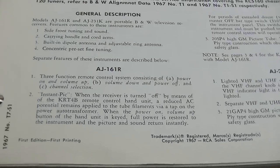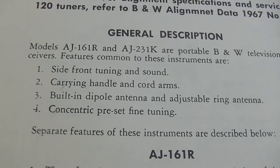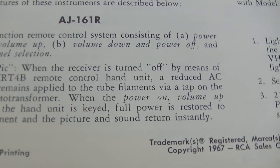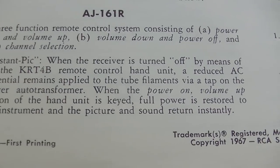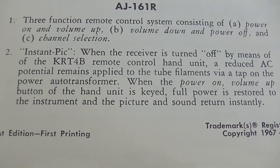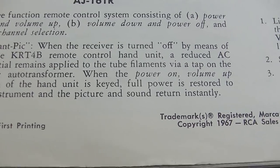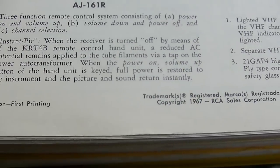Let me read the description since I've run everybody off already. Carrying handle and cord arms. Built-in dipole antenna adjustable. Instapick. When the receiver is turned off by means of the remote control hand unit, a residual AC potential remains applied to the tube filaments via the tap on the power transformer. When the power on volume up button on the hand unit is keyed, full power is restored to the instrument and the picture and sound return instantly. What is this calling this thing an instrument?